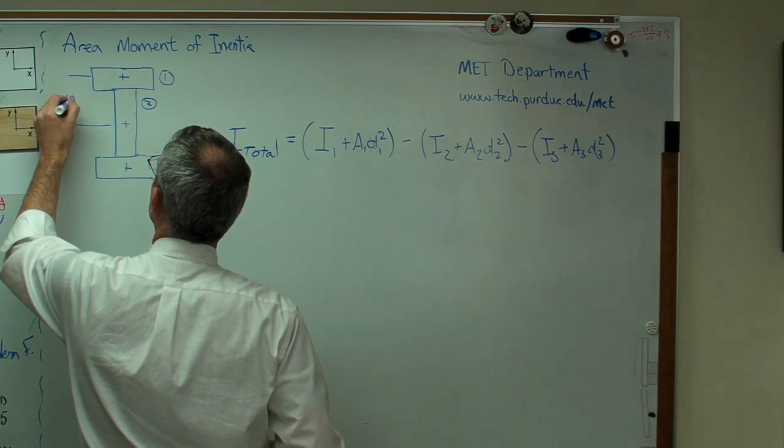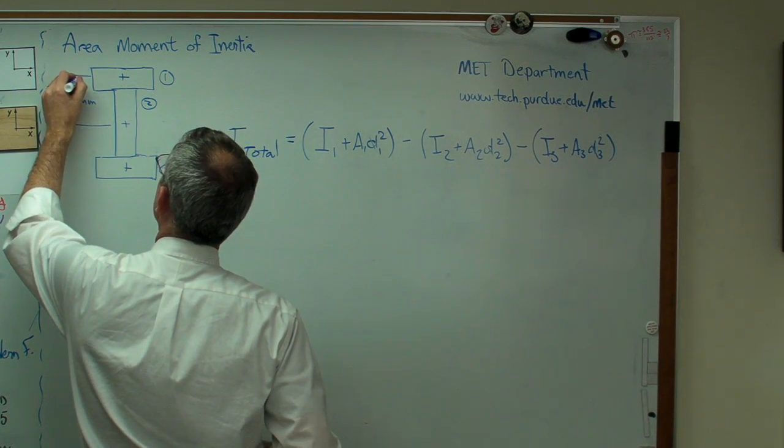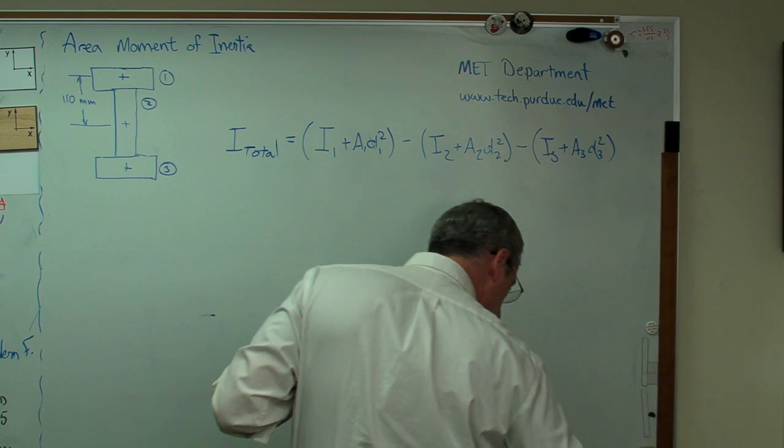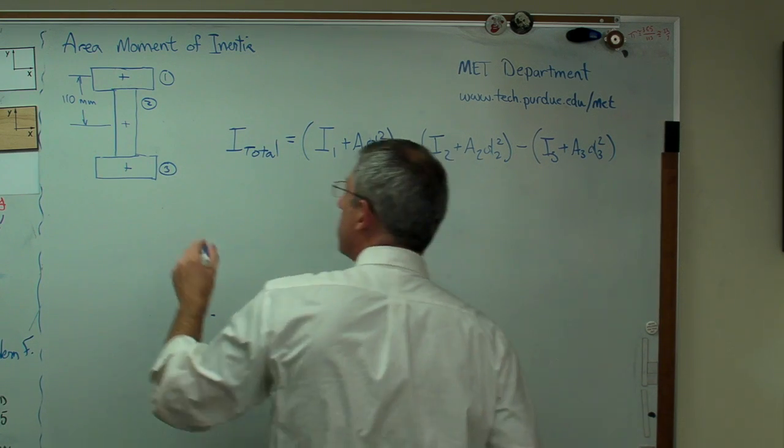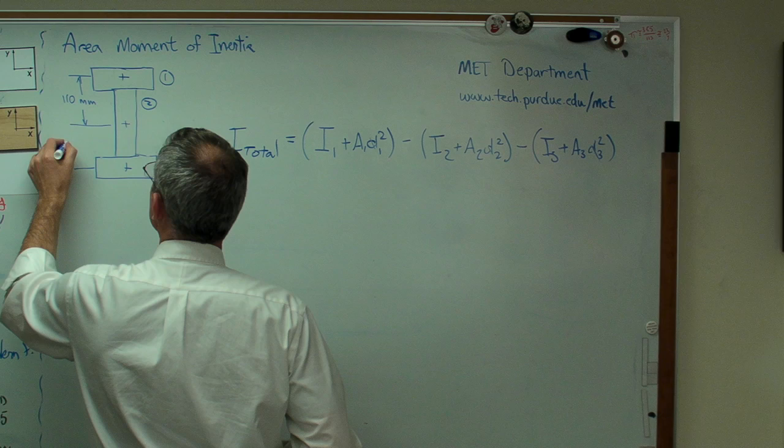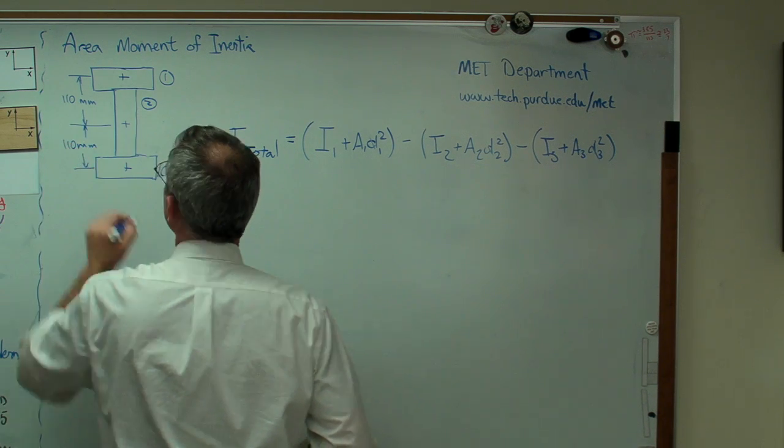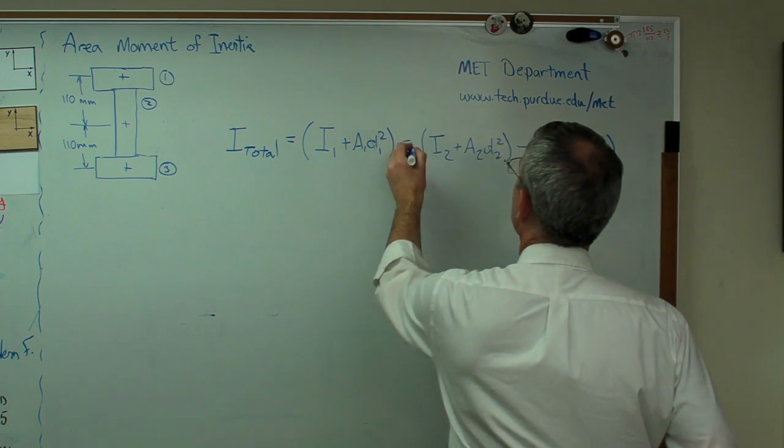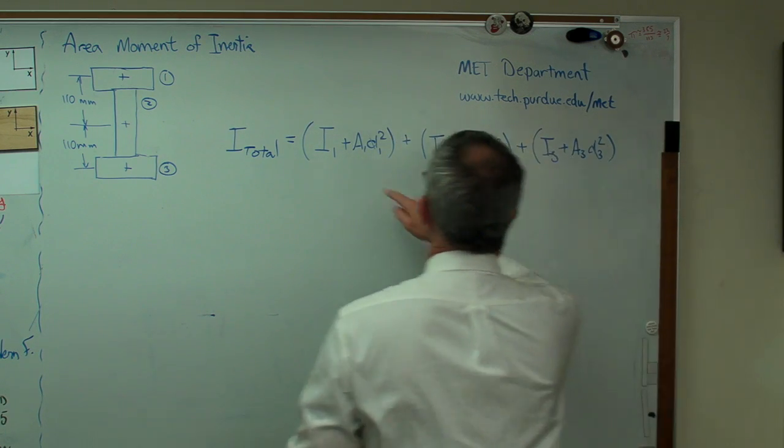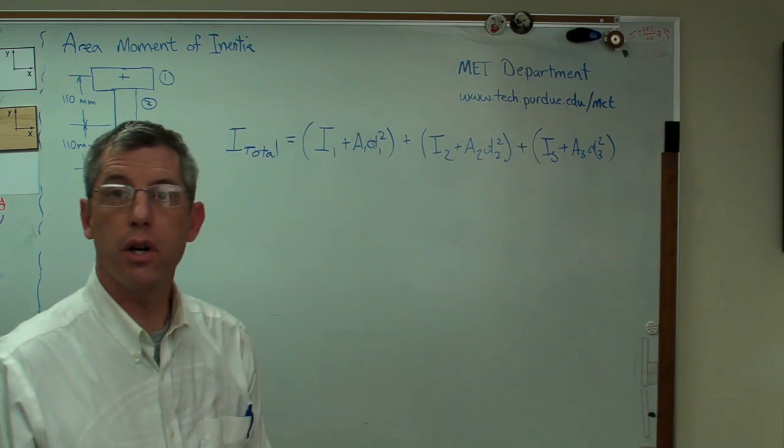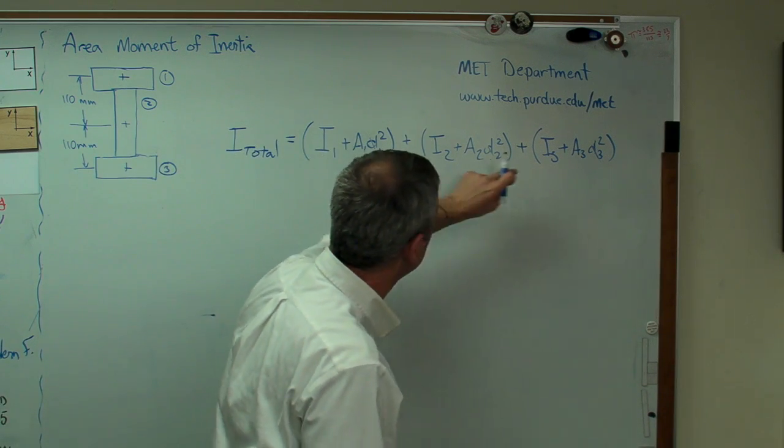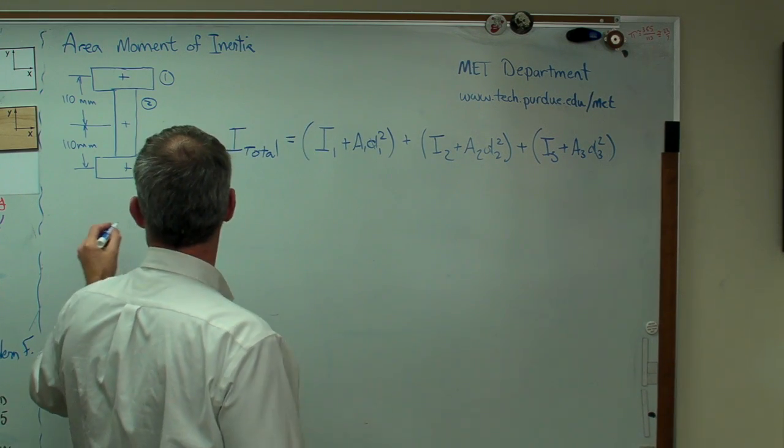D1 and D3 are not zero. If you work the numbers out, that works out to 110 millimeters, 110 millimeters that direction and 110 millimeters that direction. So now we've got that expression and we're going to plug in the numbers for that expression.